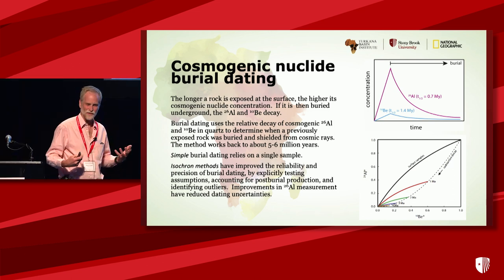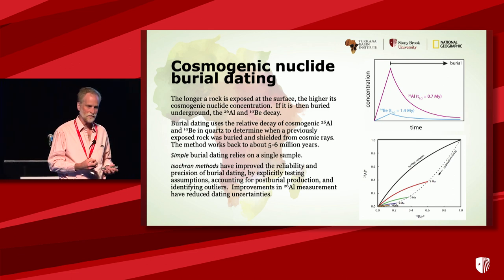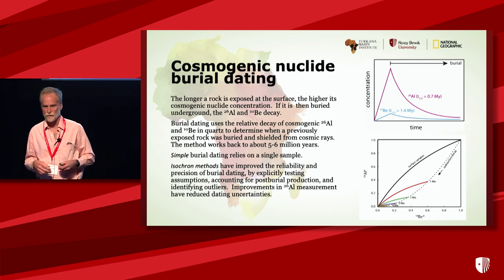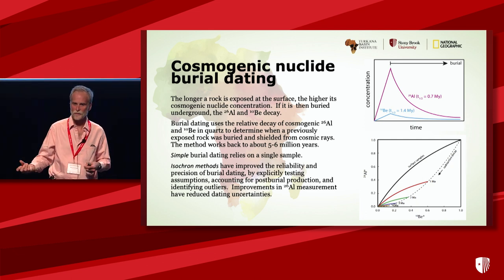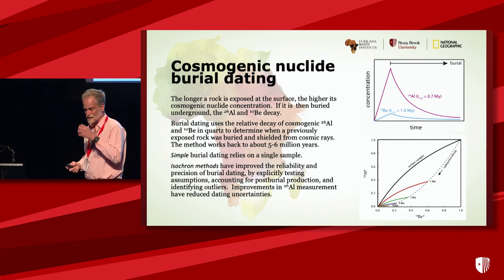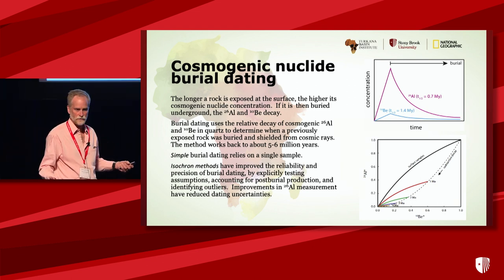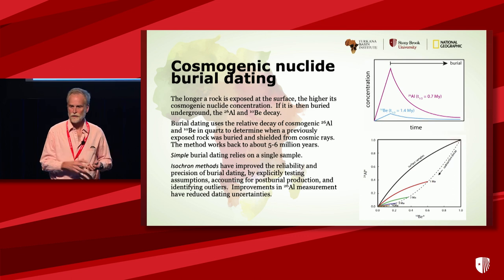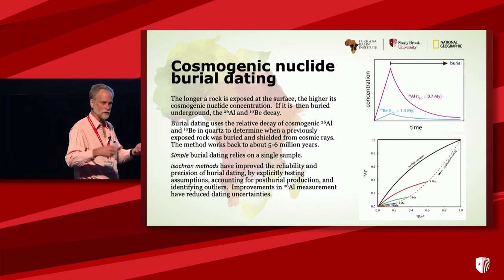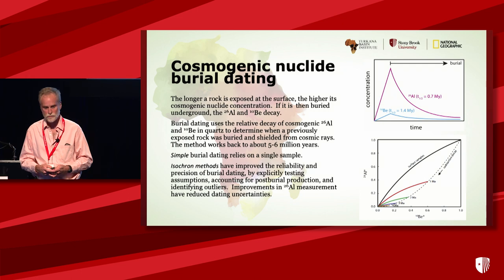We can date a bag of sand. But the problem with a bag of sand is that, maybe it's a mixture — some old material and some young material in there. So to address that, we came up with an isochron dating method. We date individual rocks. If you pick up five or ten rocks from the ground surface and plot aluminum-26 versus beryllium-10, they should all fall on the surface production curve. If they've been in a cave for a million years, they all fall on the million-year curve, and so forth — we can regress a line through there. This allows us to mathematically solve for a lot of variables, so it's a much more reliable dating method.